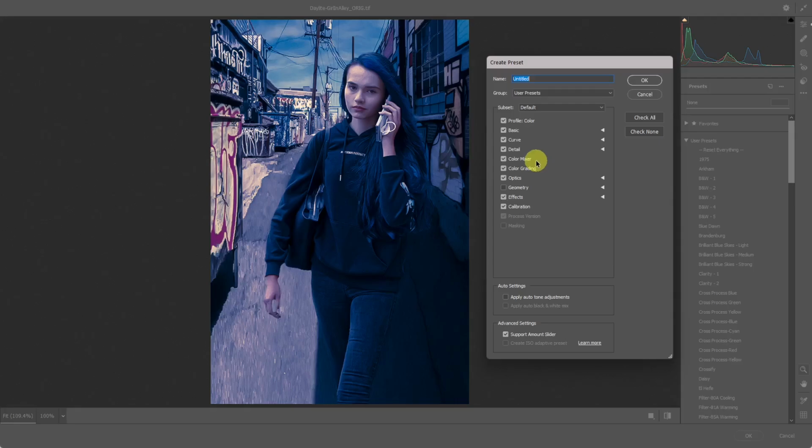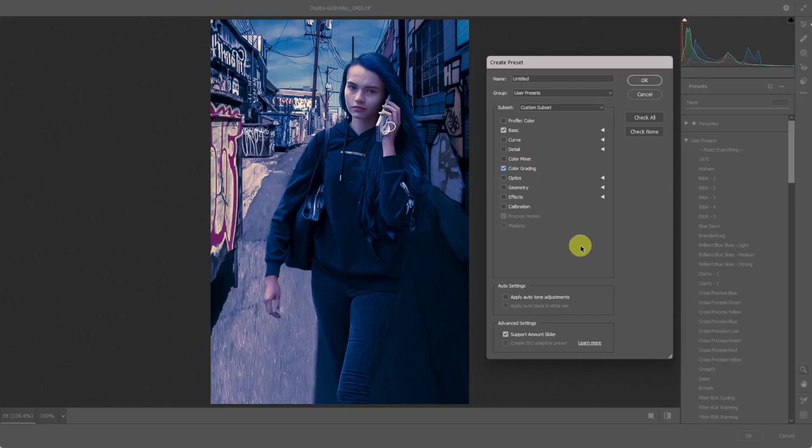And then what this represents, all these boxes are, is all the different categories of adjustments you can make in the camera raw filter. But I like to start by checking none. And because I'm doing this specifically for color grading, what I like to do is only have the preset capture my basic settings that I used for color correction for this image, and the color grading that I created, so that I capture the settings that I used to get this look. And I did those settings in basic for the color correction and in the color grading panel for color grading.